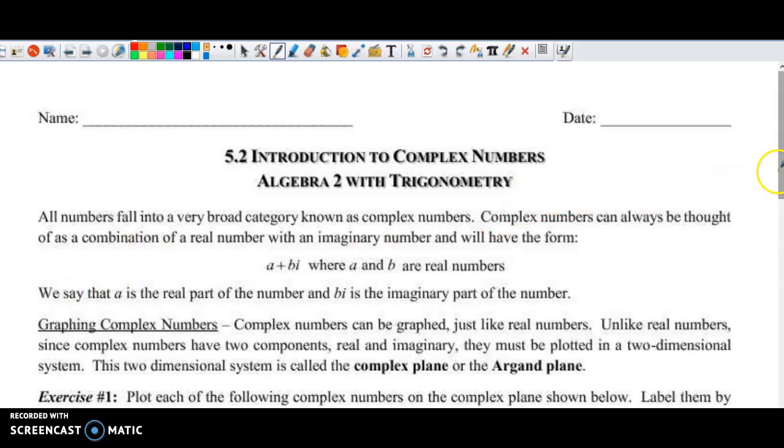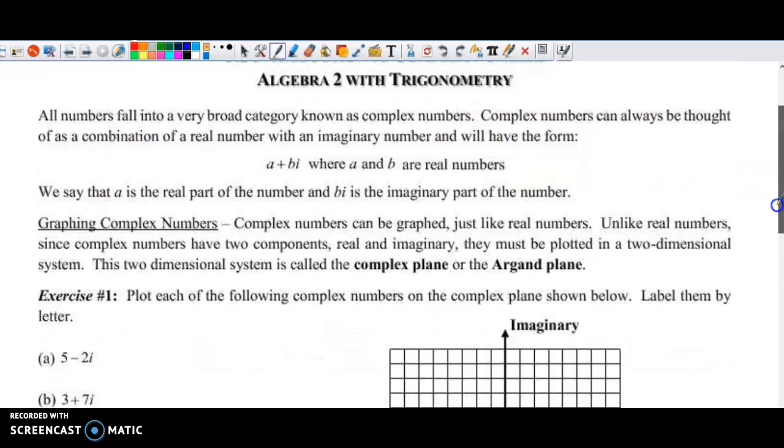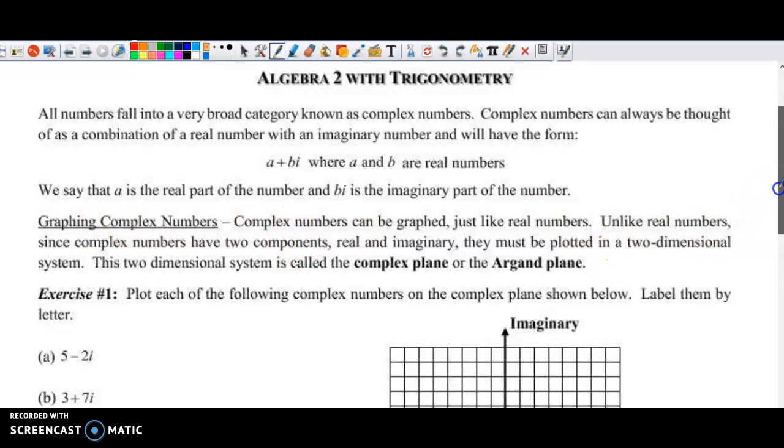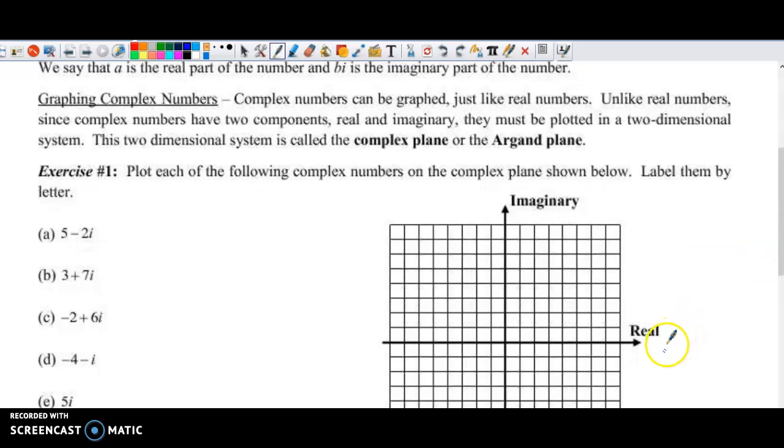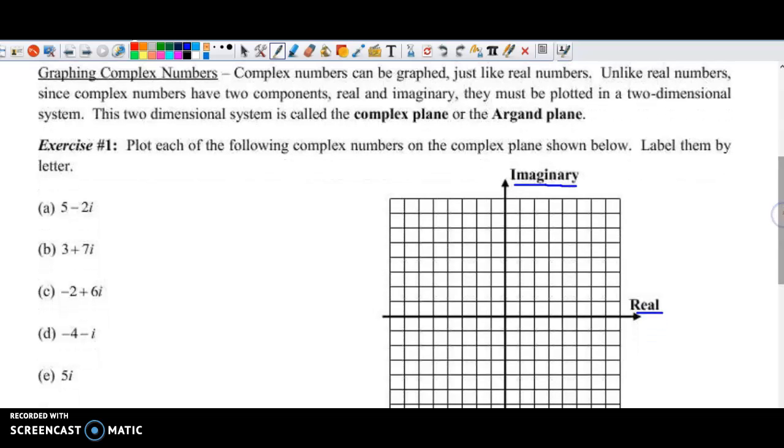As we begin to work on complex numbers, we can actually graph them, and it looks a lot like the rectangular coordinates you're probably used to, except instead of the x-axis and the y-axis, we switch over to the real axis and the imaginary axis. Sometimes we call this a complex plane, by the way. What makes something a complex number is if you have a real part with an imaginary part.